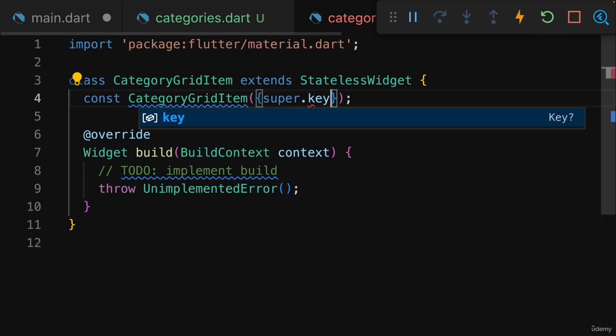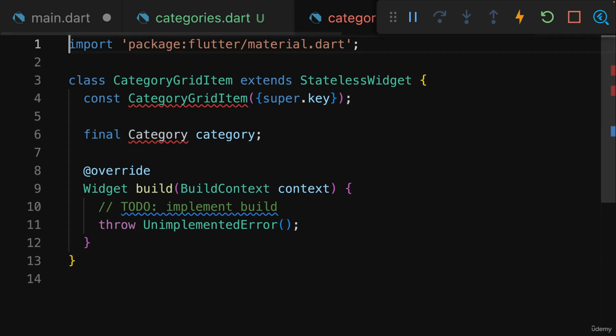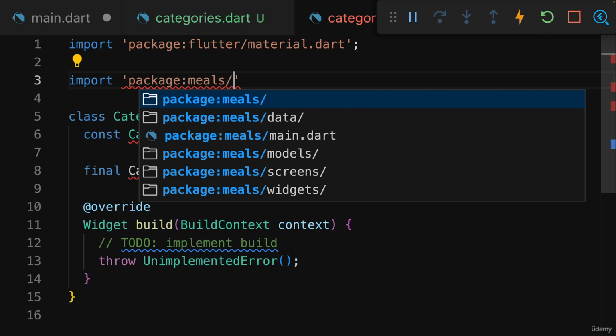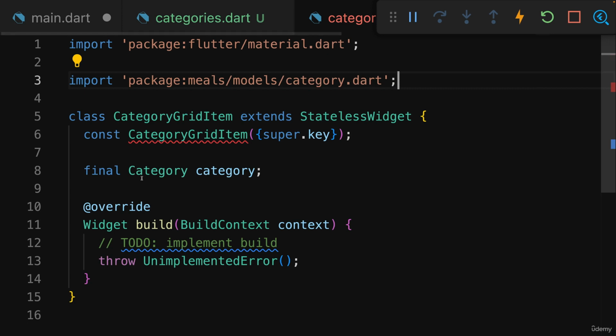Now we should accept and forward the key parameter, but in addition, this widget class should also accept some external data that will be required to output the actual category information. Indeed, in here, I simply expect to get the category for which I want to display information as an input of type Category. And therefore, you must make sure that you add the correct import to your own project package, and then there to models/category.dart, so that this Category type is available because the Category class is defined in that file.